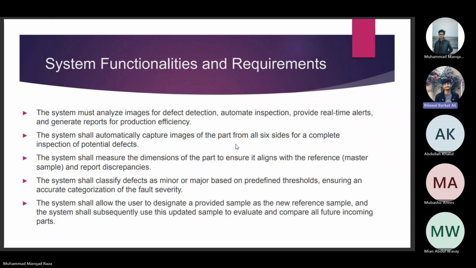Assalamualaikum. Okay, so for now, for the system functionalities, we have come up with a few functional requirements, and we'll discuss them right now. Our system's primary goal is to automatically detect defects in products using image processing techniques. The idea of image processing and vision will reduce human inspection and human error, and it will be consistent in the system.